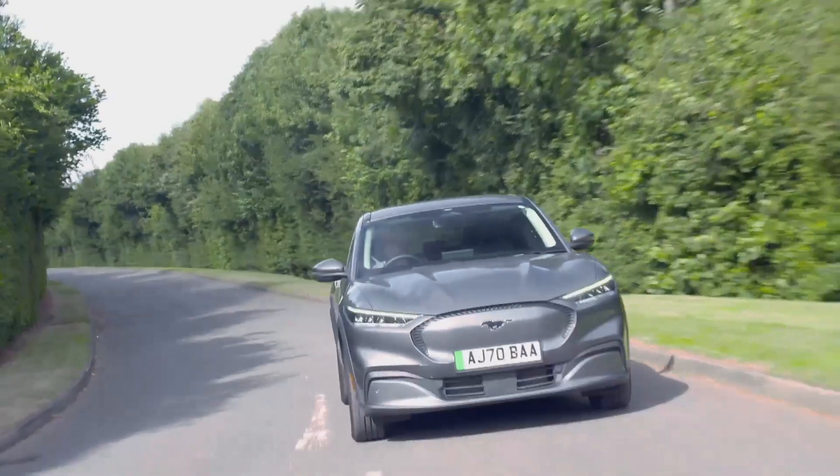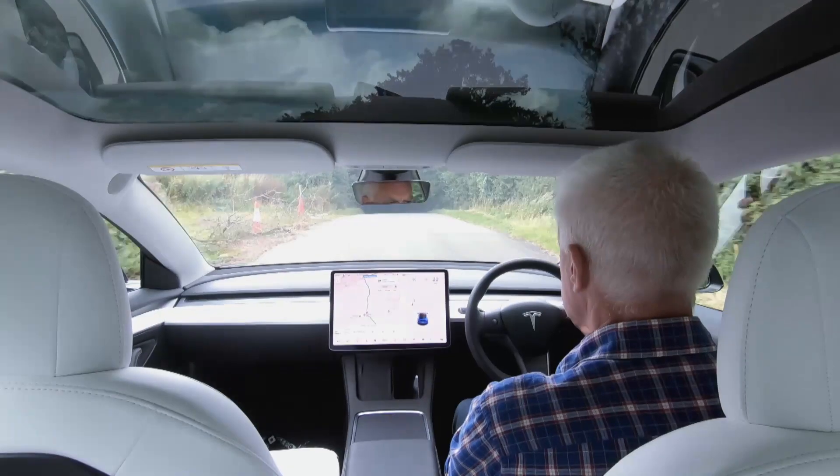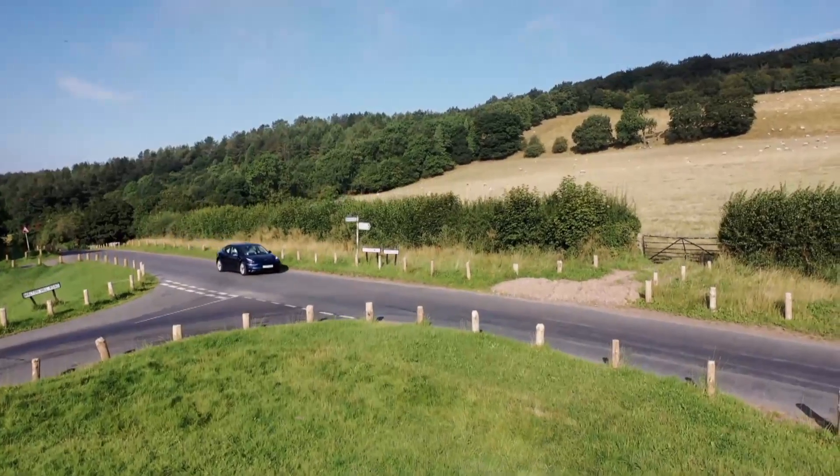With my Tesla charged up and having spent the day acquainting myself with three years of progress in the EV world, am I convinced that now is the time to go electric? The improvements in technology and choice mean electric cars can now appeal to a larger number of people, but they're still not quite right for everybody. A big sticking point is not having a driveway — you definitely need somewhere off-road to charge, not just for convenience but to take advantage of lower electricity costs. The other big problem remains cost: electric cars are still significantly more expensive than petrol and diesel cars, and if you're not in a position to take advantage of the tax breaks, they remain prohibitively expensive.